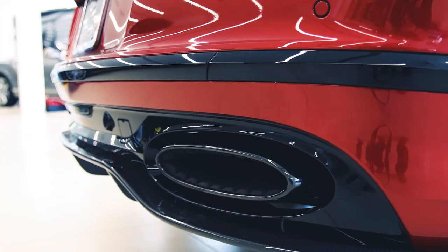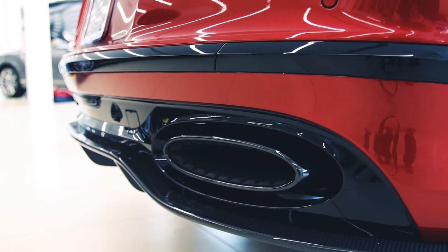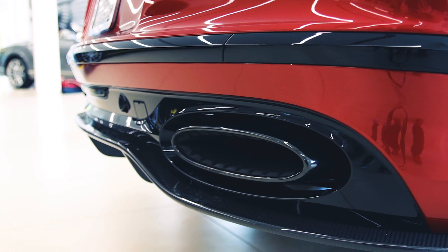Yep. Fantastic. So this one is spec'd out, as most of the Supersports are, with a fair amount of options. A lot of carbon fiber you'll see on the exterior. We have the titanium sports exhaust, I believe, a $7,000 option, as well as a checkered carbon fiber interior trim. Goodness gracious. And then we have the Naim sound system, I believe. Correct. It is. Naim for Bentley, isn't it?